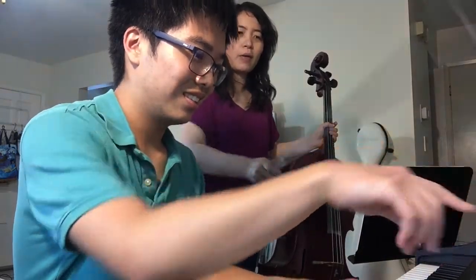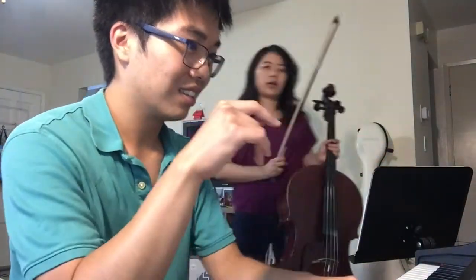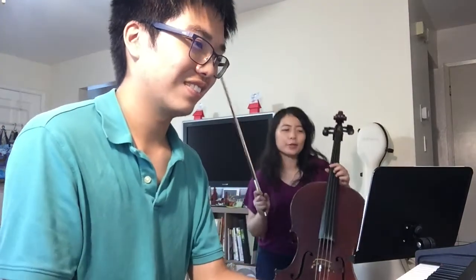So one thing that we noticed when looking at the ending again was that I was actually not following the same tempo as strictly as I thought. There were measures where I take more time in the beginning because I'm rolling chords in the left hand. So we were discussing how we could account for that when trying to play together.